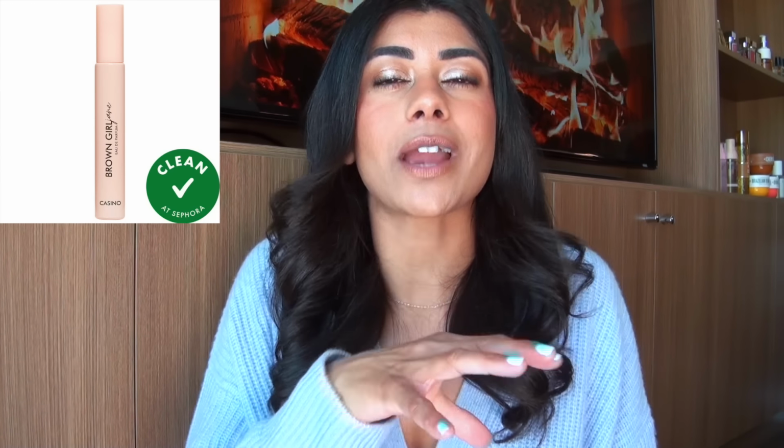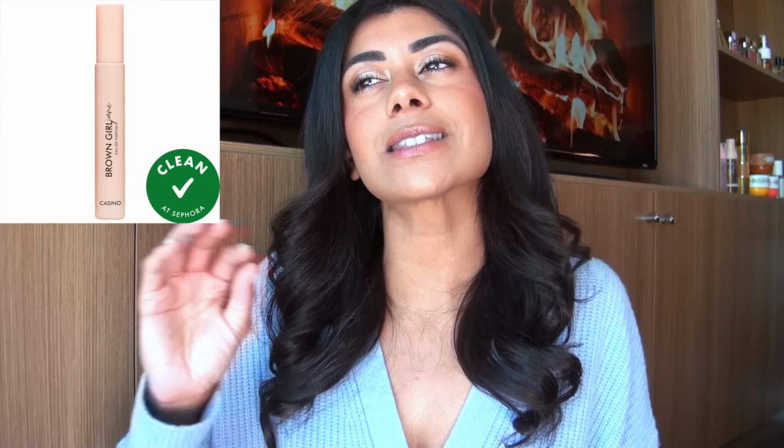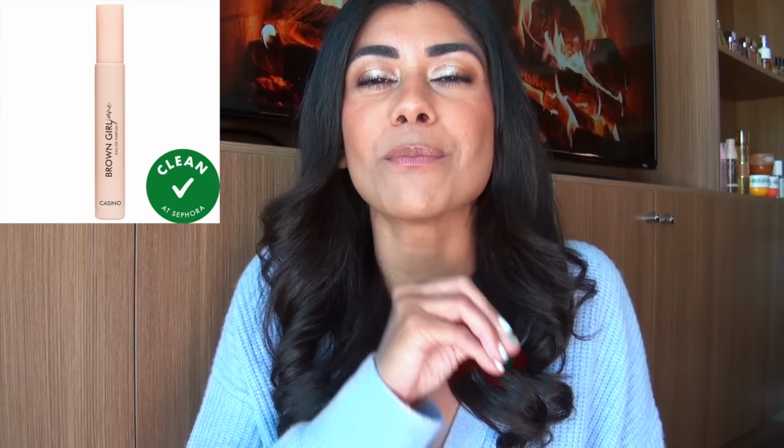I'm so excited to try this. And I'm glad I got it in the travel size because again, I think this one is probably more appropriate for the colder months. And with us going straight into 95-degree heat, I may not get a ton of use out of it in the next few months, but we'll see. I'm still gonna give it a shot. I'm still excited to try it. I love a little Brown Girl Jane moment.